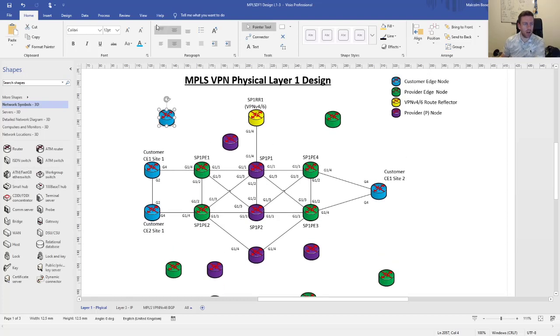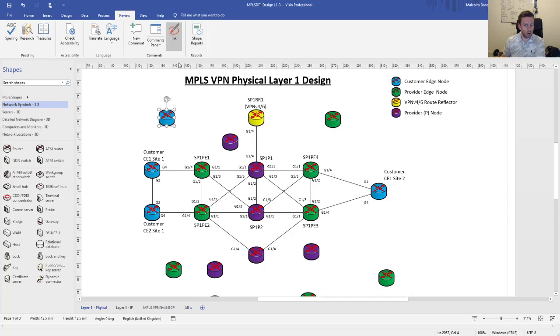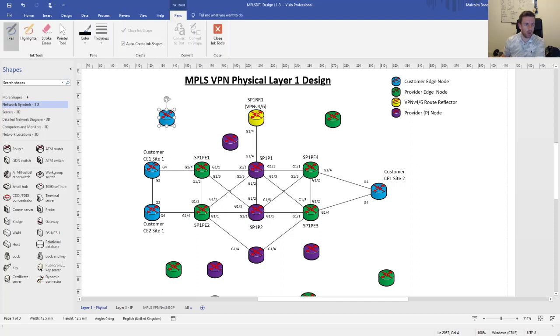Where layer 2 actually might come into the mix is, and we'll talk about this when we get into the configuration section, if this customer has, let me change the colour, let's say they've got their data which goes and plumbs into their LAN. But they might also have something like a SIP service that comes in. So if they've got a SIP service which comes from the provider, let's say the SIP service is provided here in the service provider core, and this is plumbed in somewhere like that, and it eventually ends up on this PE node. The service provider will probably hand that over on a separate VRF.